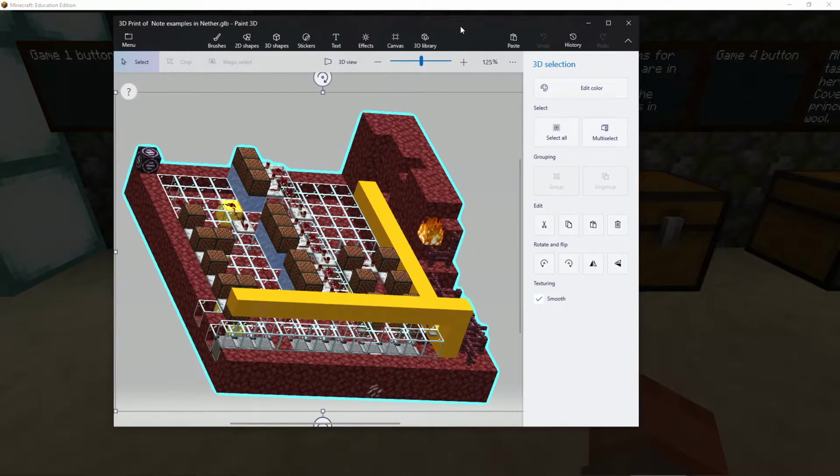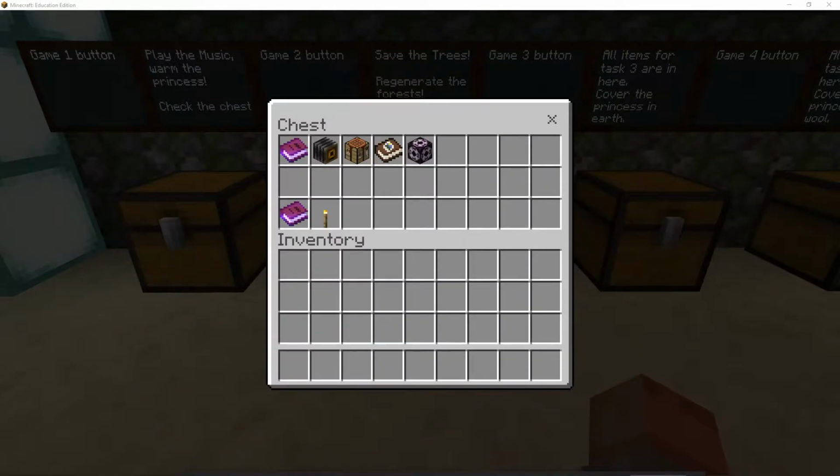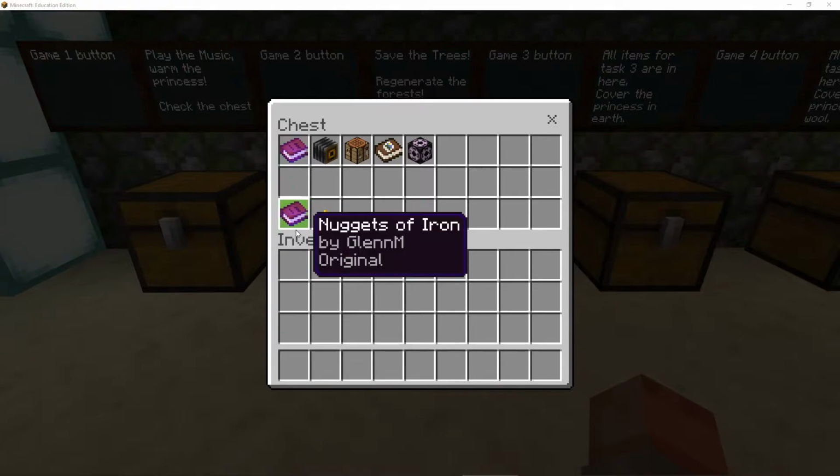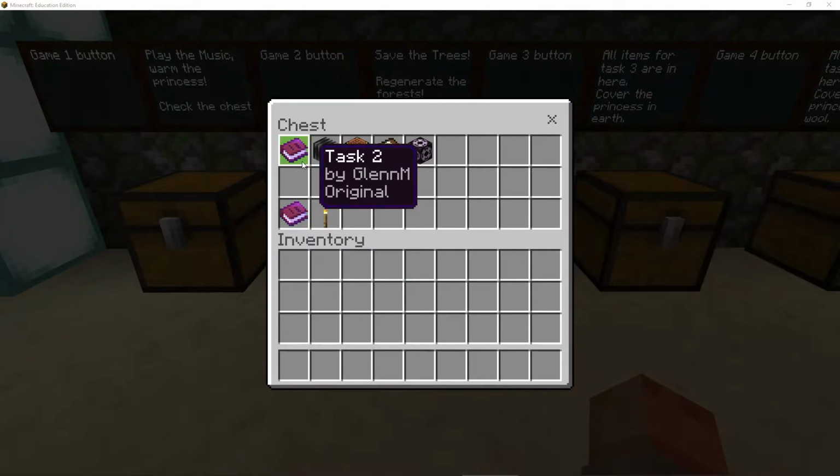This is from a later game, but you can see the structure block here if you've never seen one before. It allows you to take portions of the game and demonstrate it to students so they have a deeper understanding of the world in 3D view and in what they're going to be experiencing before they get there, which is kind of nice for some students. So let's take a look at the task.